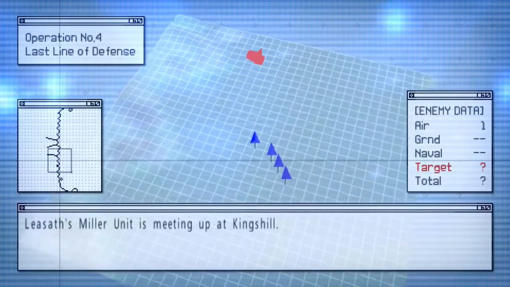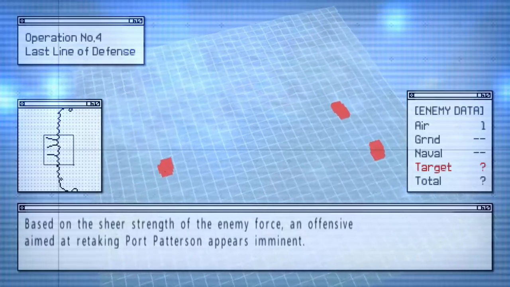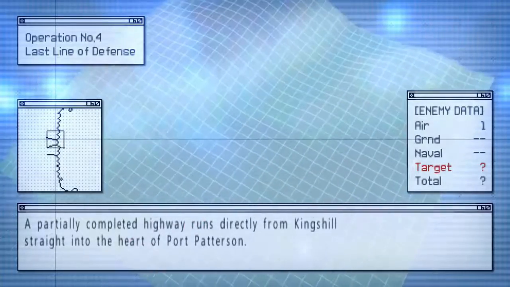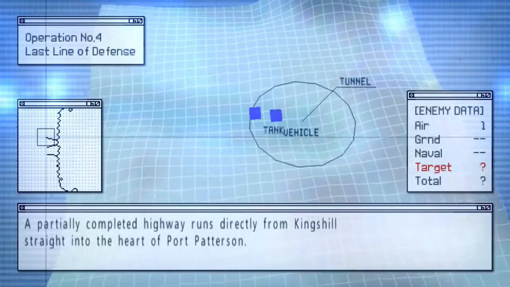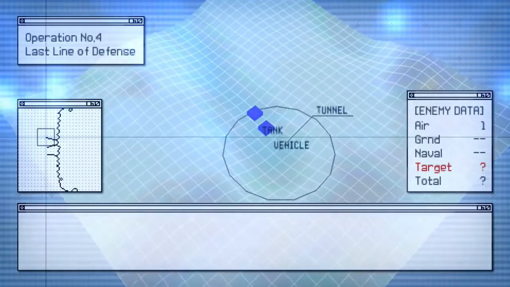LASAP's Miller unit is meeting up at King's Hill. Based on the sheer strength of the enemy force, an offensive aimed at retaking Port Patterson appears imminent. A partially completed highway runs directly from King's Hill straight into the heart of Port Patterson. The enemy intends to use this highway to swiftly spearhead its way through our defenses.